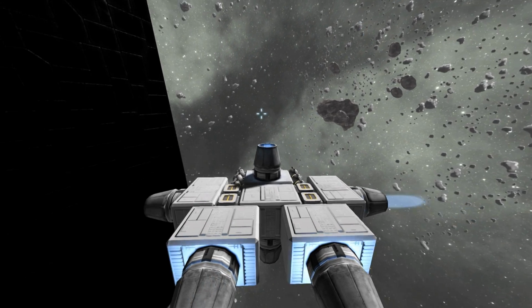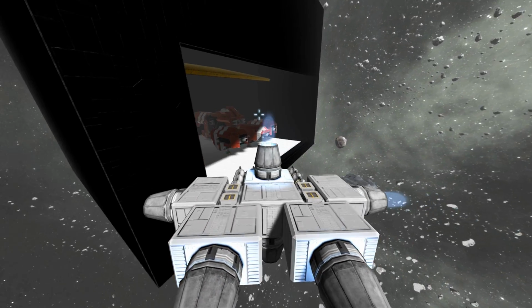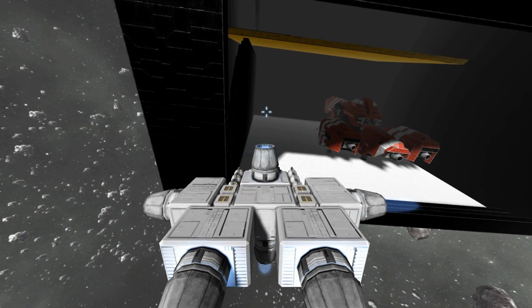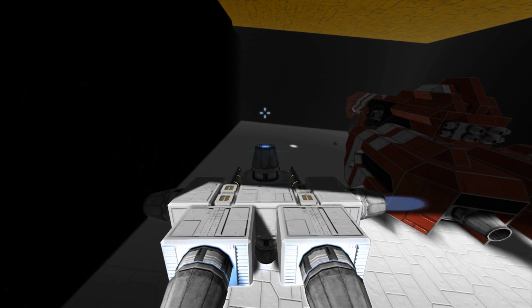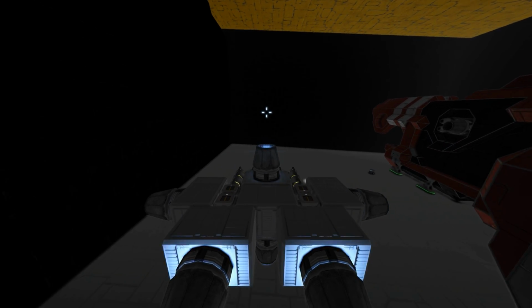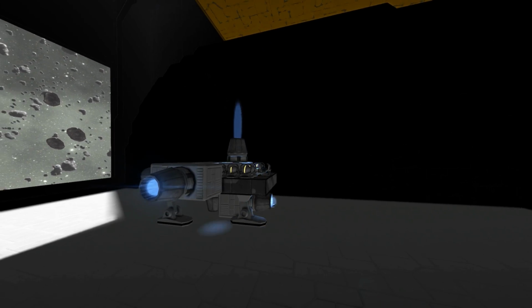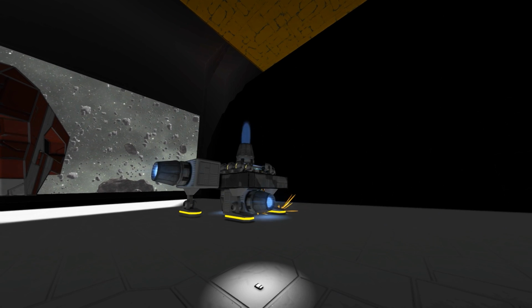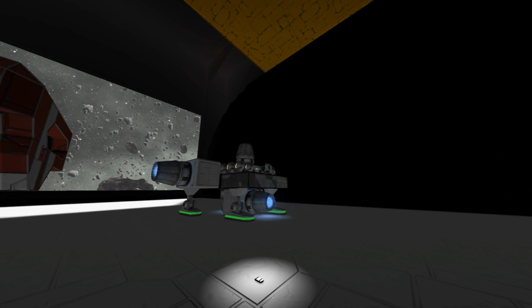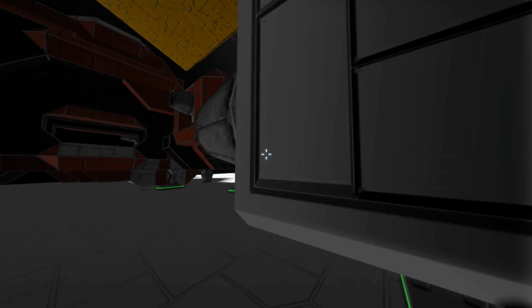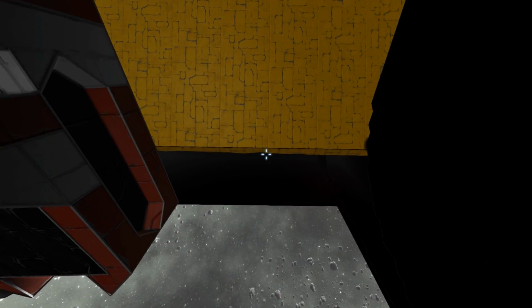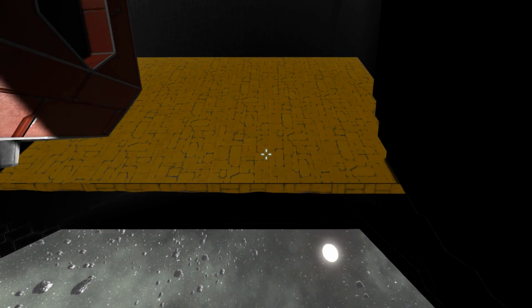So we fly this way, it should be open now. Yes, and then we can go ahead and fly back in, and it will close. So, fly this way. Won't close yet, but we have to go over here. Fly down. Go ahead and park our ship. Turn the engines off, and it will close automatically. So, we can go ahead and run over there. Try to. And it will close.